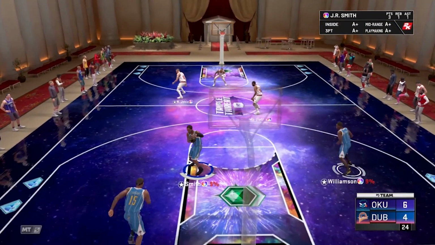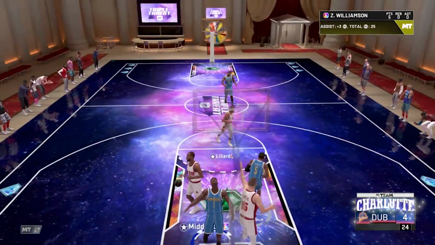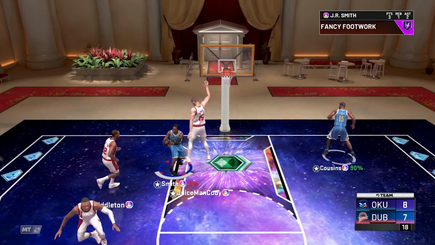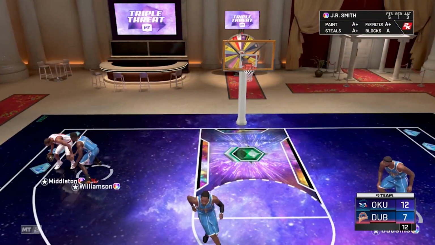But this is what we really want to see from Zion, as JR here would go on the attack, driving right, and set up Zion with the lob. Yeah, the strong finish over Opal Khris Middleton. And continuing to chuck lobs. Here we get Zion to come flying in from the left side, baseline, and the right-handed hammer to take a 3-point lead.